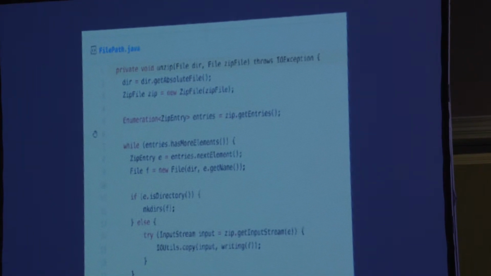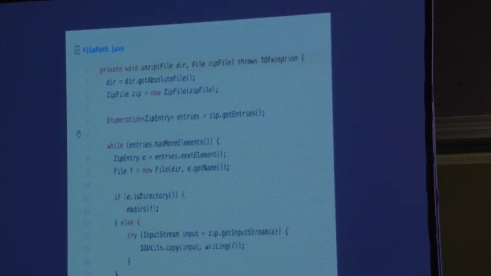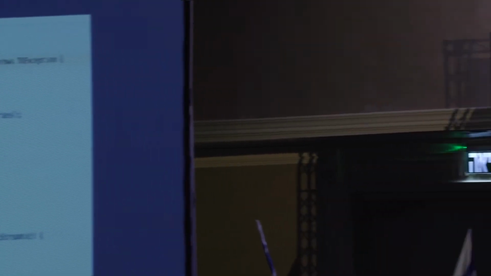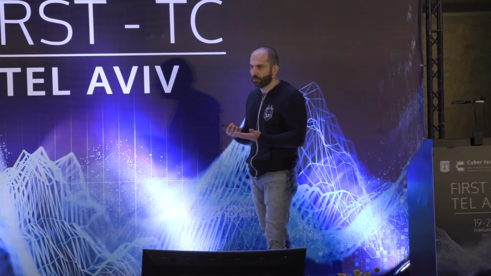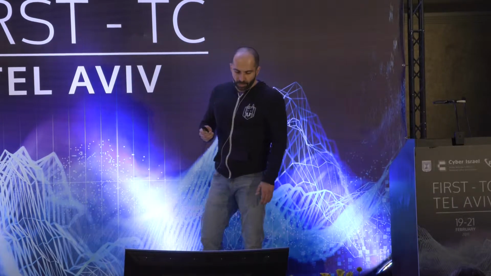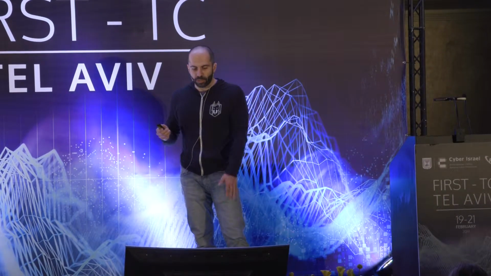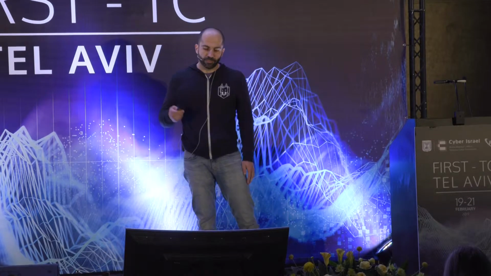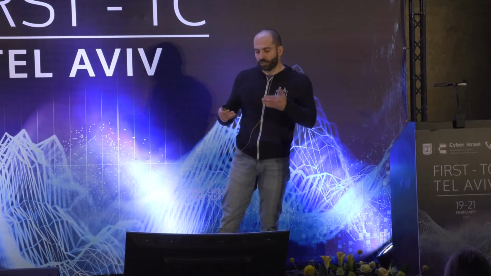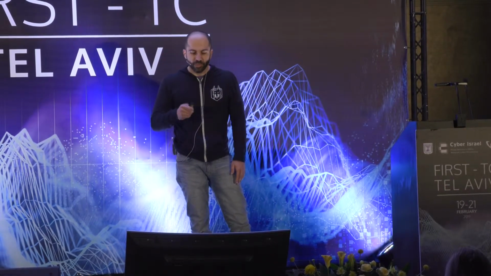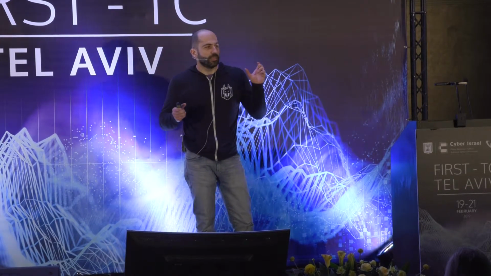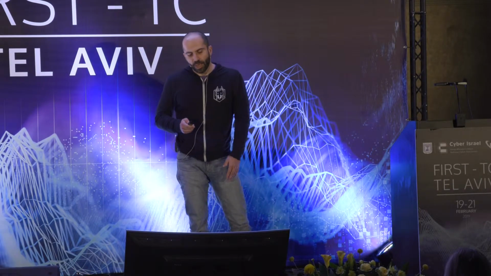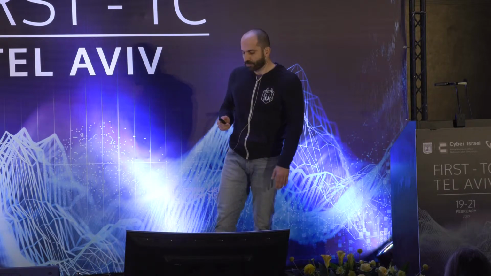And this is a simple function called unzip. Very simple one, it just takes an input of a zip file and a destination folder to where we want to extract the contents of the zip file, and extracts it. So it goes by creating the zip file object, getting the list of entries from the zip file, the files inside the zip, iterating over them in a while loop, for each entry concatenating the target directory with the entry name inside the zip file, and finally writing it to disk.